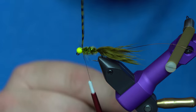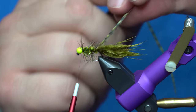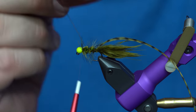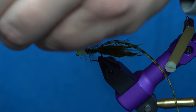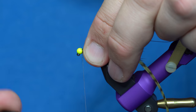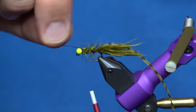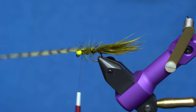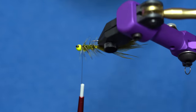Okay, from here, just one turn right around the head, and then I'm going to angle backward as I go back, and probably only like 4 total turns of hackle. And then I'm going to wiggle the wire, or whatever you're using to reverse palmer this. It could be a section of tippet, it could be copper wire, it could be whatever you want. Get that all tied in, and then take the wire and crease it, and then helicopter that sucker off. The hackle as well, I should be able to just pull it against the wire wrap and break it off. So it trims down really nice.